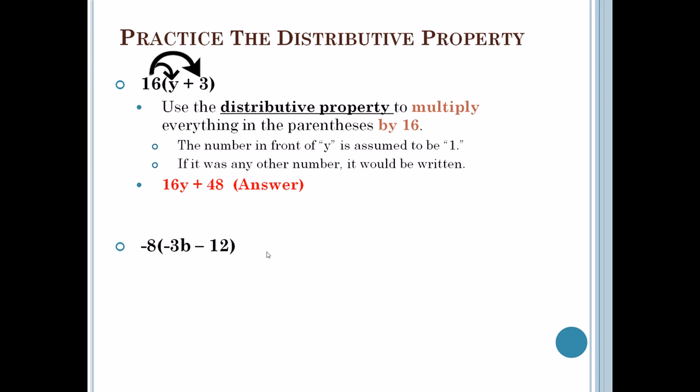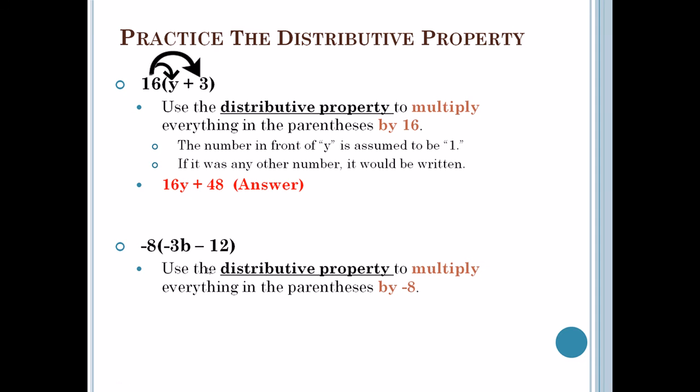Oh my gosh, they're all so negative. I can totally understand if you want to shut the video off now. But if you wait, it could turn out to be a positive situation. All right, we've got a negative 8 next to the parentheses, which means to multiply. So everybody in parentheses is going to get that negative 8. So we're using the distributive property. Let's start it. Negative 8 times negative 3b. Negative times a negative is a positive 24b.